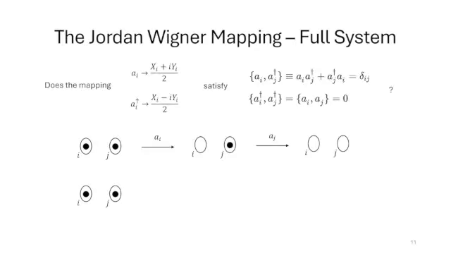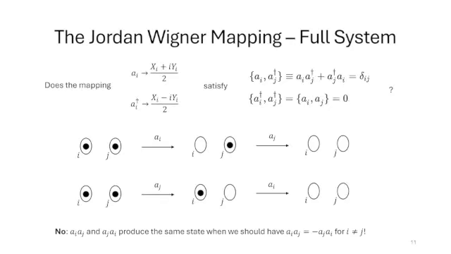And now we do the same thing, but in reverse order. We apply the annihilation operator on J, we remove the fermion from this mode, and now we apply the same operator on I, and we get an empty system with no fermions. Now, reversing the order of these operations resulted in exactly the same state. There was no point in which a minus sign was added to the wave function. Yet, we know from the anti-commutation relations that switching the order of these operations should result in a minus sign. So how can we correct this?